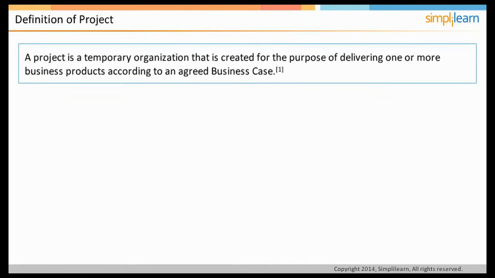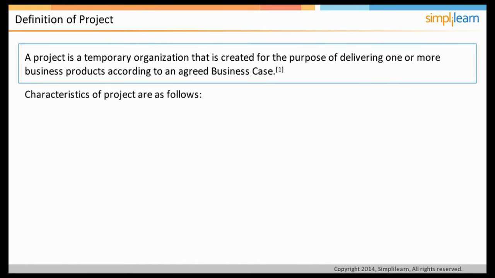The official PRINCE2 manual defines a project as a temporary organization that is created for the purpose of delivering one or more business products according to an agreed business case. Sometimes, projects are undertaken to introduce a change in the organization, or the projects are executed as part of a contract. Let us take the scenario of a project to introduce a change. For example, if the sale of a company product has declined in the last 3 months, and a decision is taken to broadcast a new advertisement campaign to further promote the product in the market, introducing a new advertisement campaign is a project. According to PRINCE2, a project is taken as there is a problem. The expected change is introduced through projects.